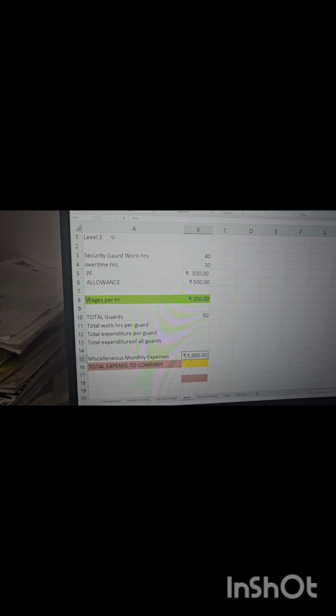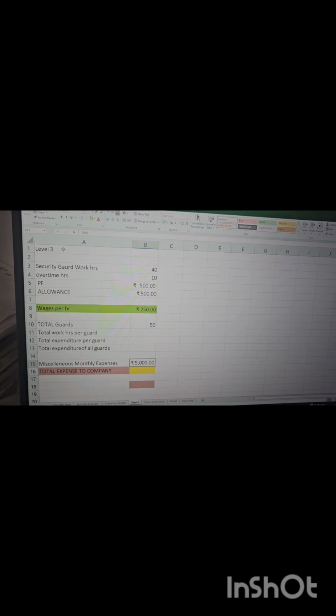Then we can assume that there would be some values given for level 2, and some values given for level 1. Let's say that there are 3 levels of security guards, and the level 3 scenario is given to you. So we can first calculate the values for the blank portions, and after that we can store it as a scenario of level 3.